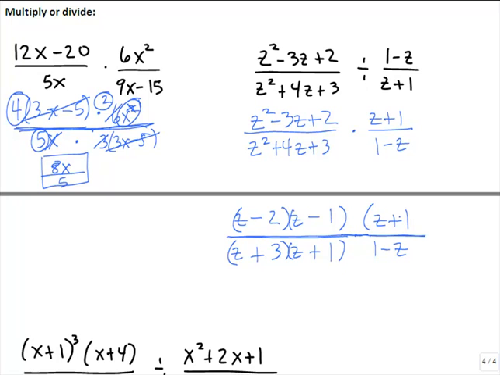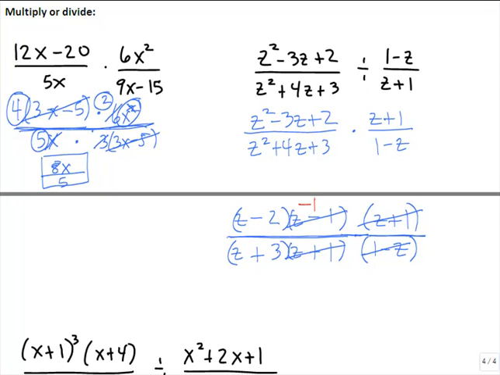And if you want, you can put parentheses around that z plus 1 and that 1 minus z. So I see a z plus 1 on the bottom and on the top that I can cancel out. And then if you look across the top here, I have a z minus 1, but on the bottom I have a 1 minus z. Those are your opposites. Remember, they should look exactly the same with the order flipped and subtraction in between. So I can cross these off, but I'm going to be left with a factor of negative 1.